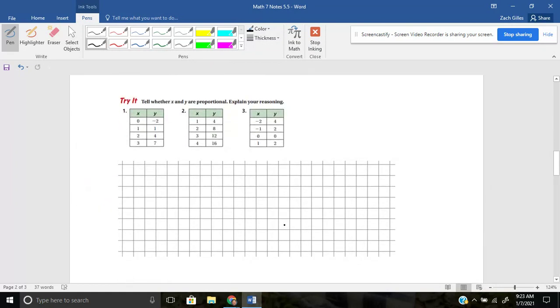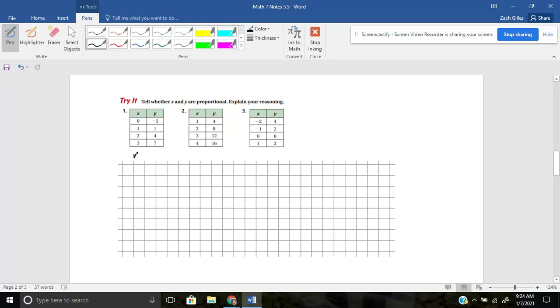Next, I will have you pause to do 1, 2, and 3 here for the try it section. Go ahead and make your graphs similar to how I did. Start by making your coordinates, and let me know if you need more help with that. Please pause now. Okay, just for time's sake here, I'm not going to make all 3 of these graphs, but like I said before, if you need some more help making them, let me know.